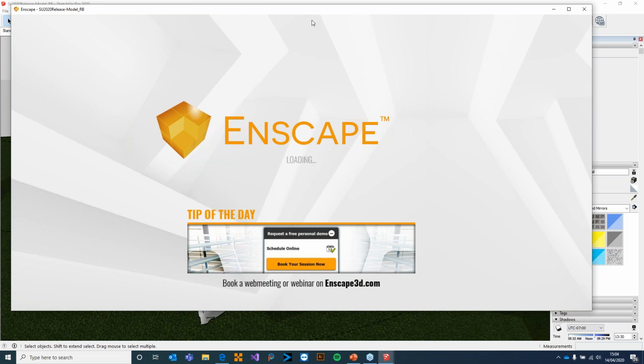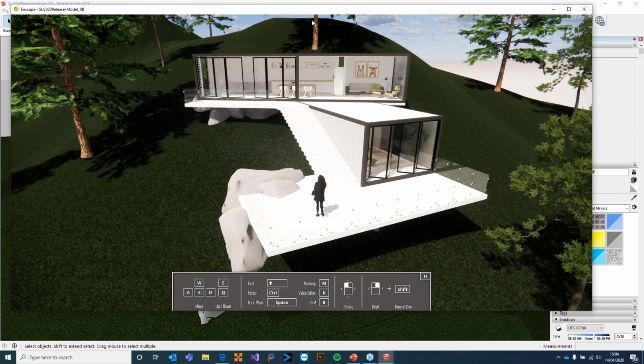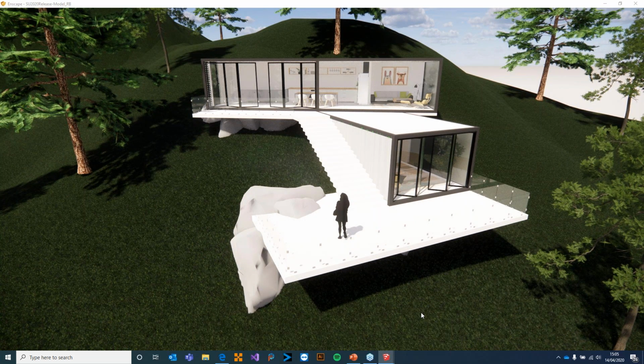It will look at any materials that I have assigned inside of SketchUp, and it will start working with them. And the key here is everything that you are about to see is a default SketchUp material. So let me just go into full screen inside of Enscape, and let's just hide that user interface at the bottom of the screen there. So instantly I get something that looks a little bit better.